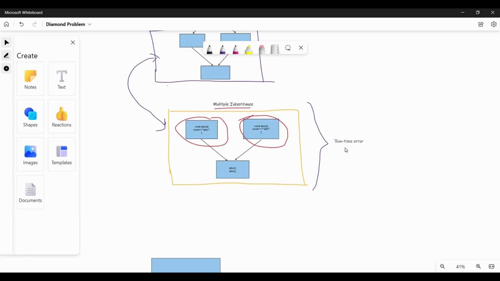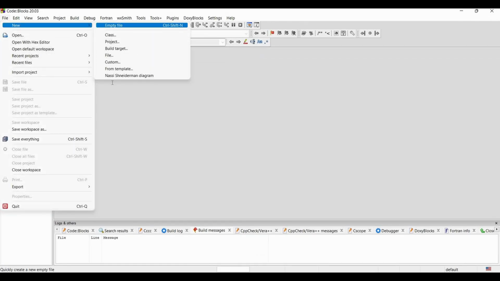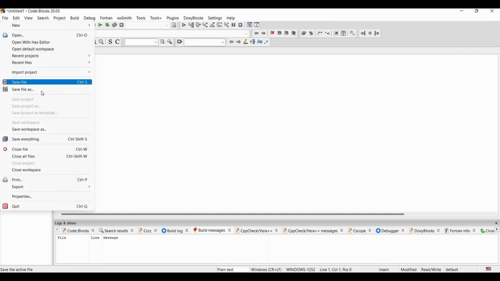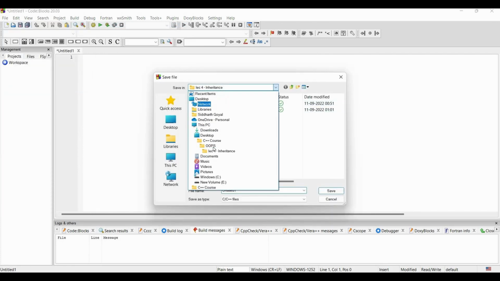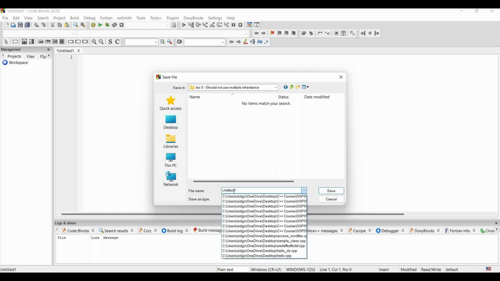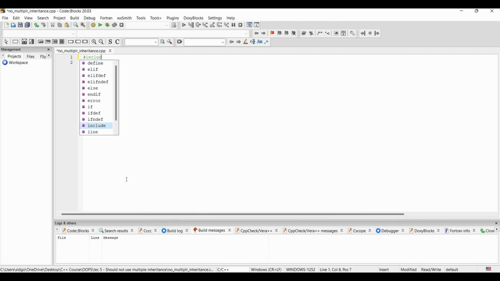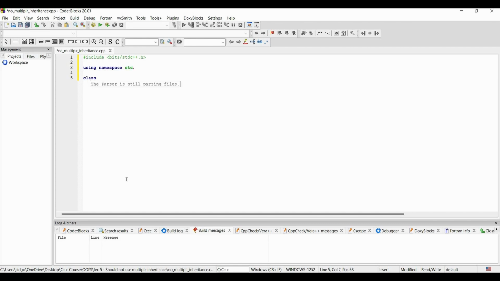Before moving forward, let's try to run it so that we can see practically what I'm doing and verify that I am not mistaken. We should not use multiple inheritance. Let's take the standard namespace and a class.